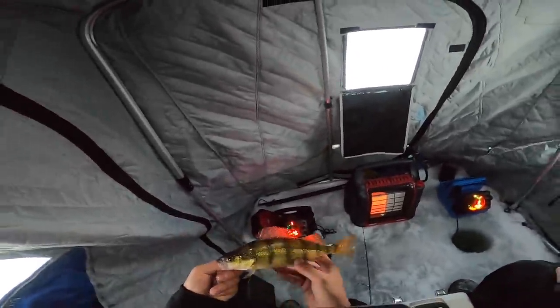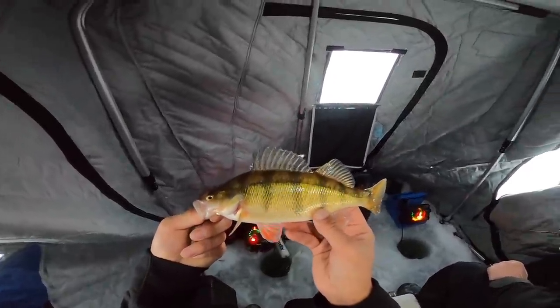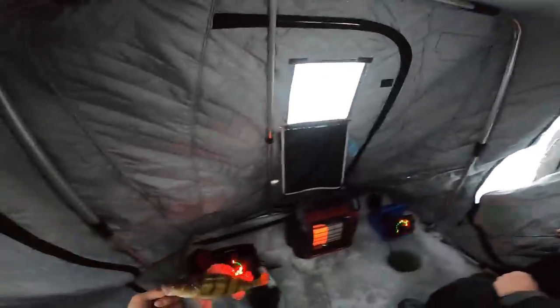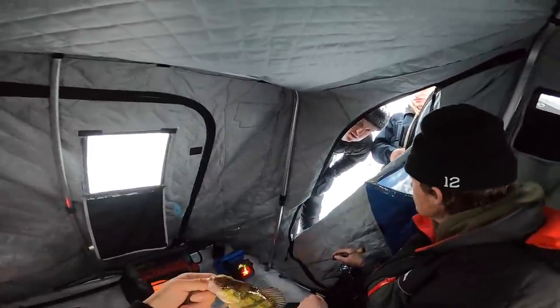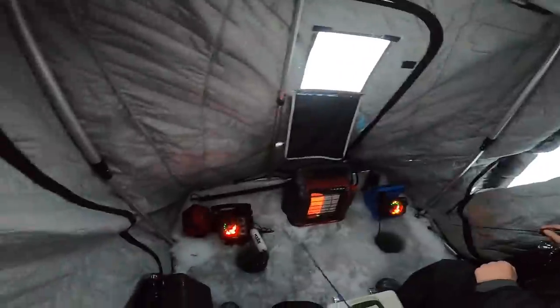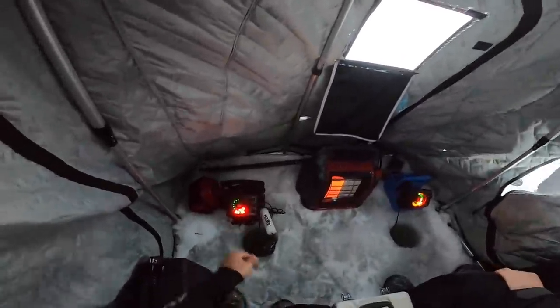Well, there we go, folks. Here's our first keeper perch of the day. Not a bad one. Probably a solid 8-incher, Peyton. He's probably 9. What do you think, Gohi? Keep? Do it. I don't care. Yeah. I'm going to go study the sea life. We're going to go meander. Yeah, you guys go do it, all right? All right. See you, boys.